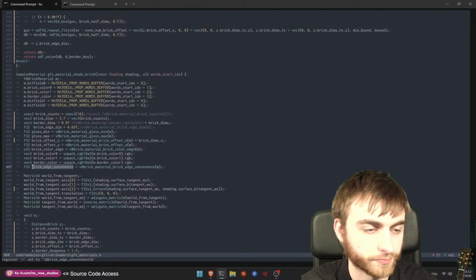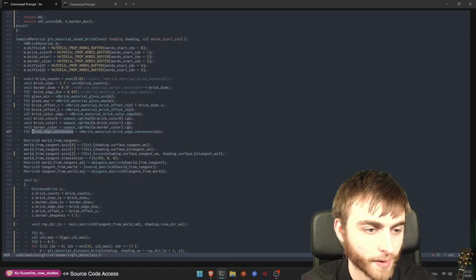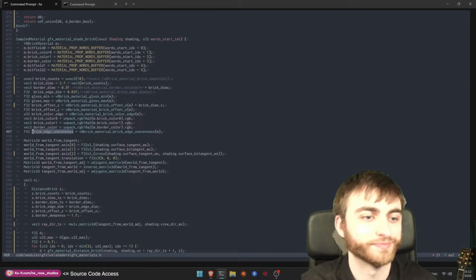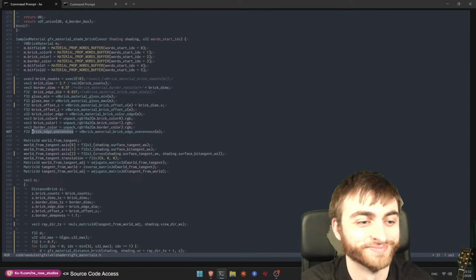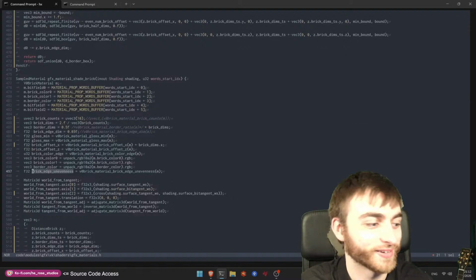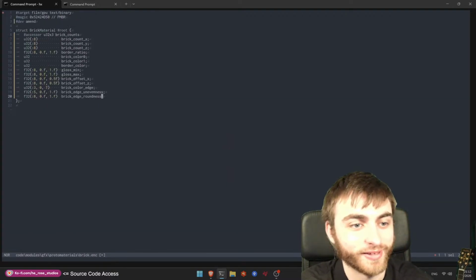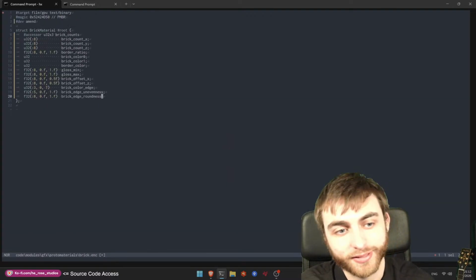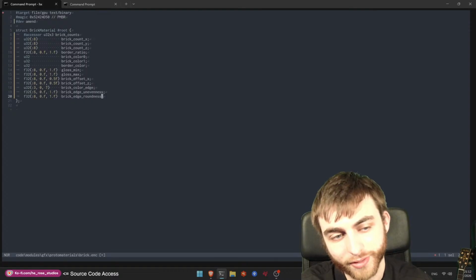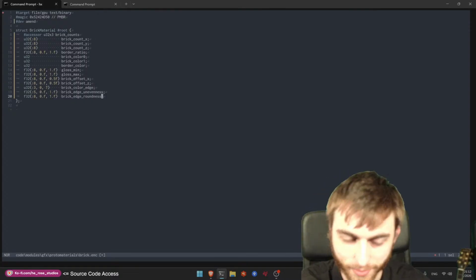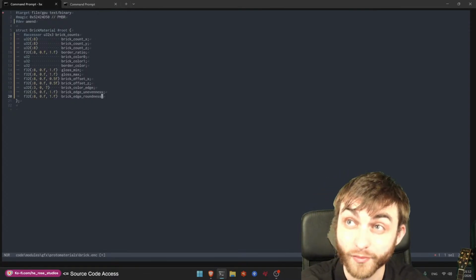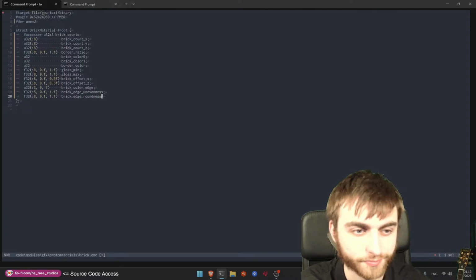What does that even mean? Oh, that's like the wobbliness. Yeah. So you've got roundness and unevenness of the brick. Yeah. They're good. I like those.